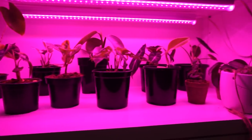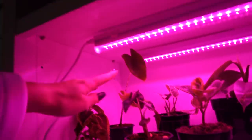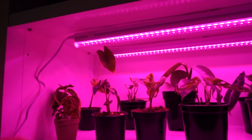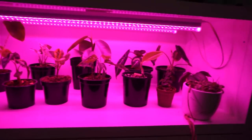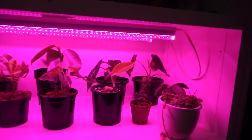Here is where we're at. The Zebrina just fits. Just. If it grows, then I'm out of luck in there, but hopefully by then I will have a cabinet that will allow it to have some extra space. But they're all in there. And I guess over the next, I don't know, 2 weeks, I'll see how they go. I'll keep a close eye on them.